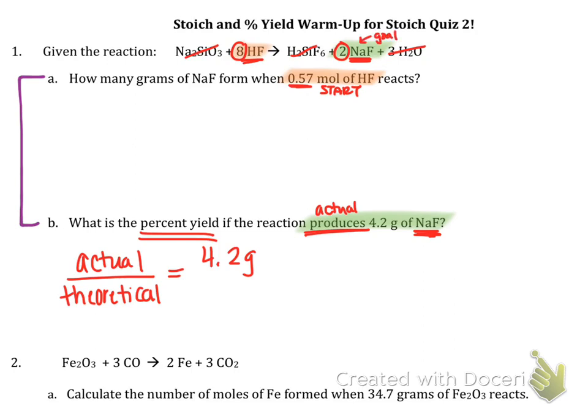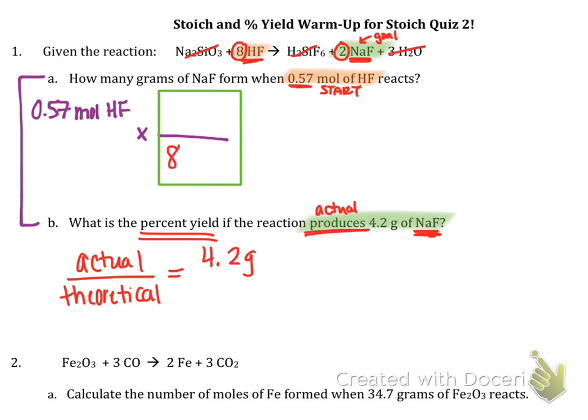Okay, so you're going to start with what you have, 0.57 moles of HF, like this. We're already in moles, so that means that you can go ahead and use the numbers from our recipe. If you are using the numbers from the recipe, they must be in the same fraction, and you only use them once. Okay, so we are trying to get rid of HF, so the number 8 is going to go on the bottom because we already know everything about HF, but we want to know information about NaF, so that number goes on top. Those are the two numbers that I circled earlier. So these are the numbers that are straight from our recipe. They have to be in the same fraction, and you use those numbers exactly once.